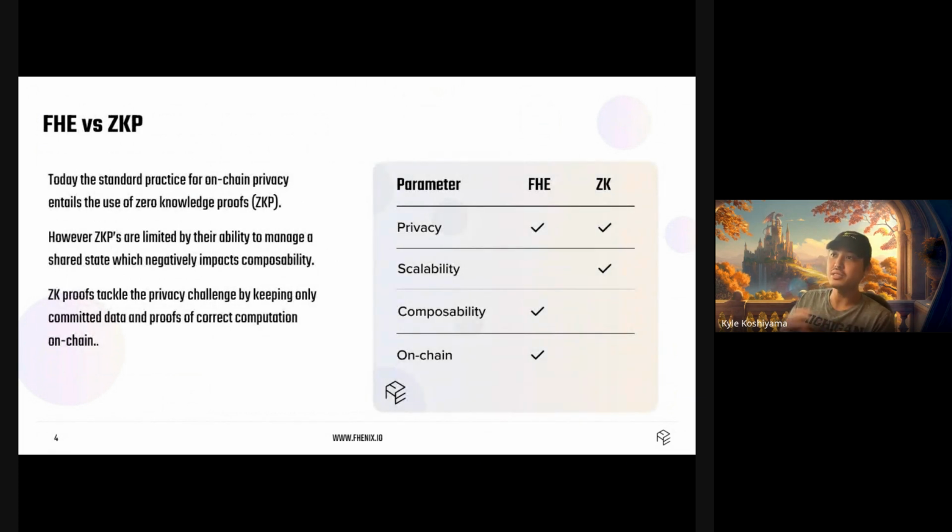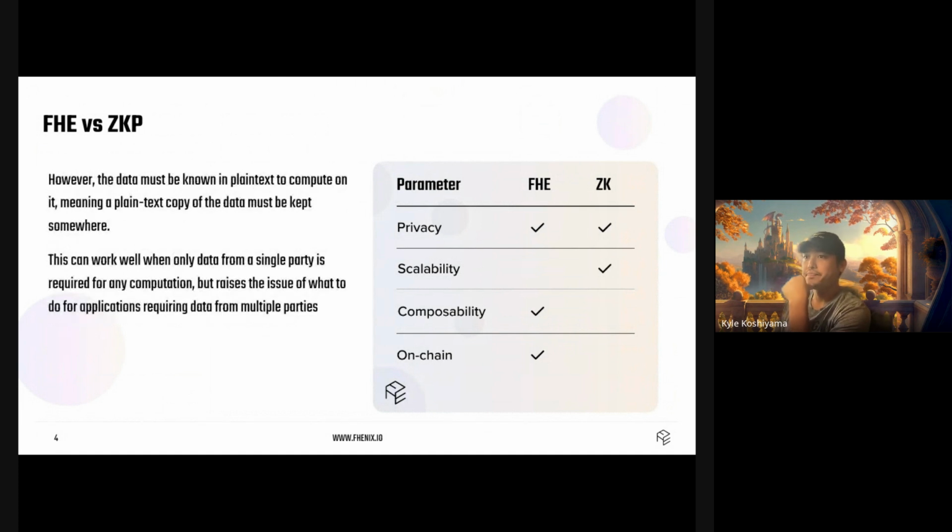Again, FHE and ZK both provide some level of privacy. ZK is the more scalable technology as of now. However, things are changing very quickly. In terms of composability, FHE allows you to have multiple private inputs and run an operation on top of these encrypted inputs, just encrypted fields in general. And this is all done on chain, it doesn't have to be off chain and then just verified. With a prover, you wouldn't really know what the prover's doing. In this case, you would be able to verify each operation itself.